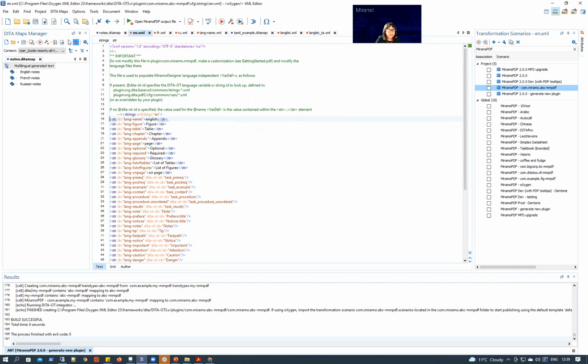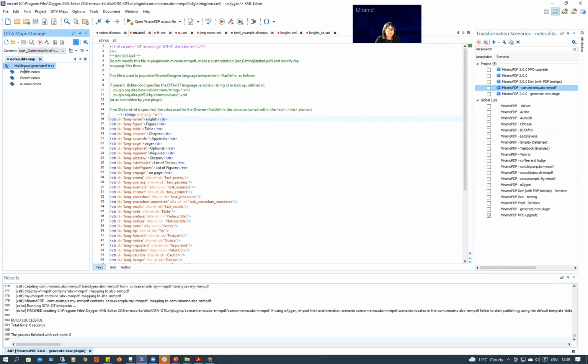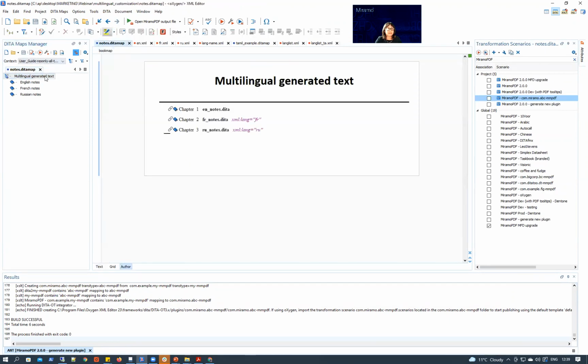Yeah, perfect. Okay. So if we want to see the results of that, we need to go into the template and add that variable into a text frame, and then I'll rerun the DITA through, and we should see that new variable and also the change in the generated text for the French.